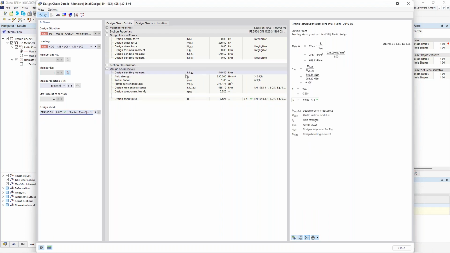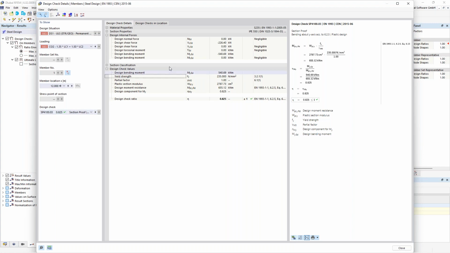It looks like that. So we see here the design bending moment, the yield strength, and so on. And this makes it very attractive for you students, because the program is no black box. You see what was done in the program, and this will always give you a very good overview about the proof of this steel structure.